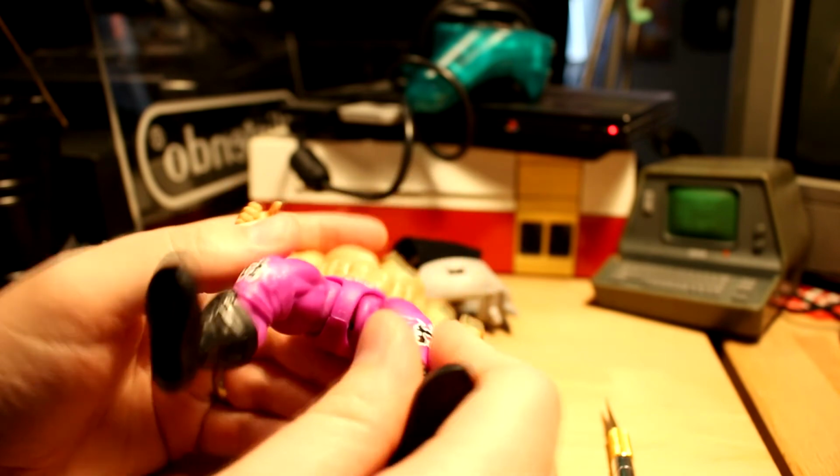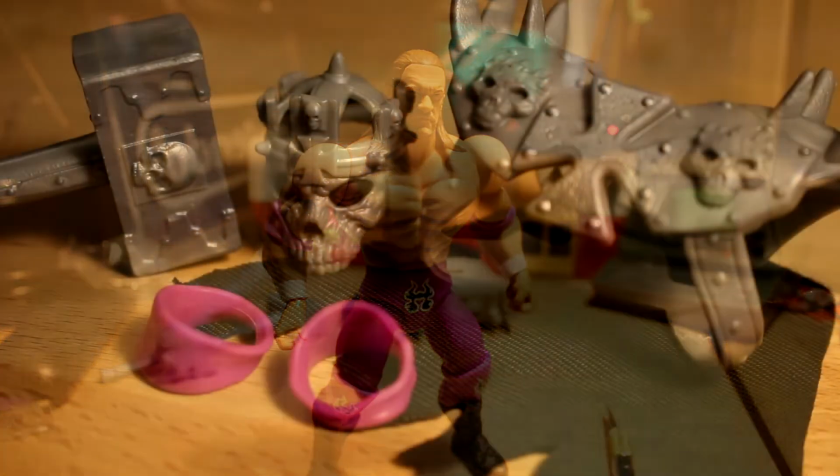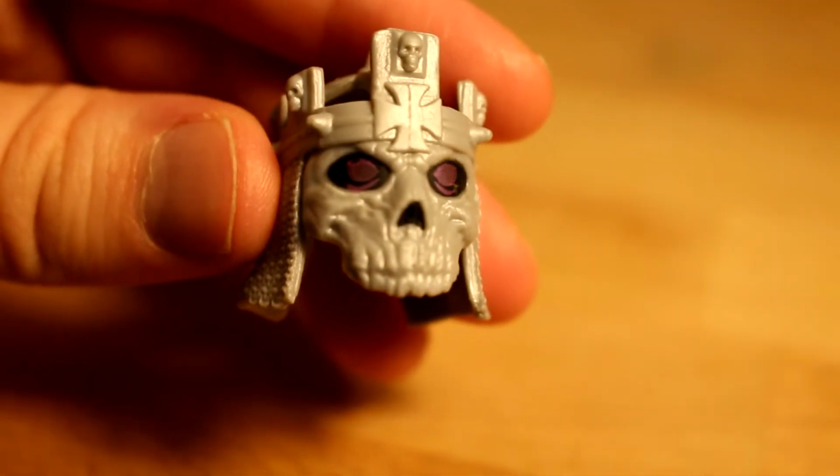But yeah, so I really think these figures will be great for playability. If you have a kid or kids and you want to get them some wrestling toys to play with, I think these are perfect. They come with accessories like the sledgehammer and the costume stuff. You can really put the sci-fi spin onto it, the fantasy setting spin, whatever you want to call it. But this figure is awesome.